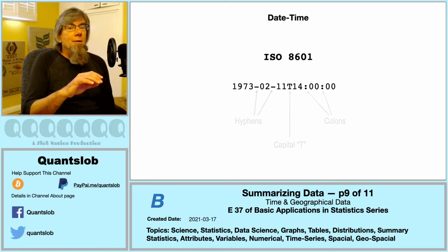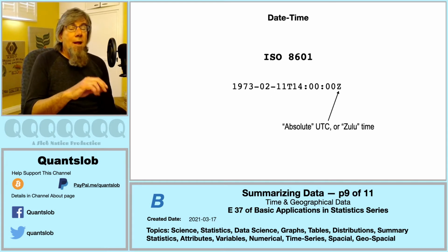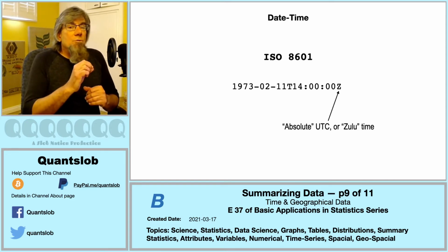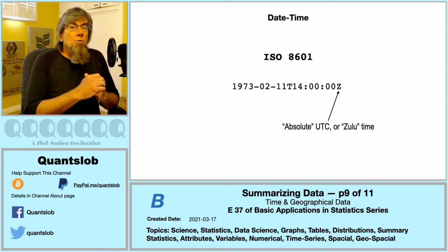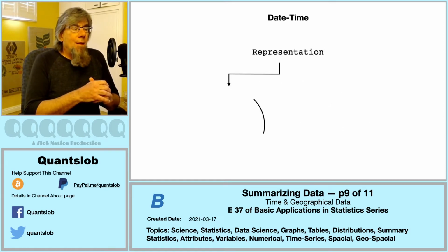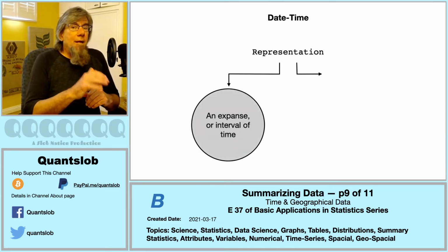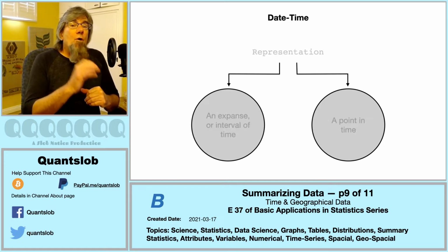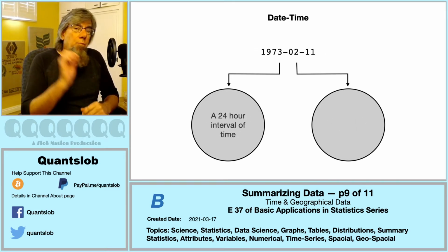Now, of course, date time is relative, since at any moment my date time representation will not be the same as someone across the globe. So we can use a Z, capital Z, at the end to denote an absolute time, namely, here with a capital Z, Coordinated Universal Time, also known as Greenwich Mean Time. Now, it turns out that a date time representation like we have here has two personalities, like a split personality. It can refer both to a duration of time and also a point in time.